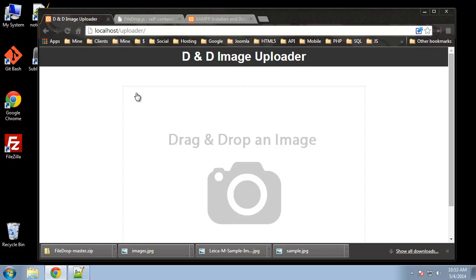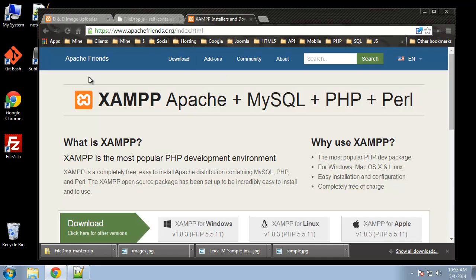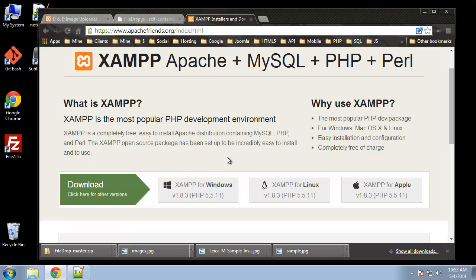The one thing is you need to have a server or some kind of local server to parse the PHP. I would definitely suggest that if you're using Windows, you use Xampp, which includes an Apache server, MySQL, PHP, just a whole bunch of things, most of the stuff that you would find on a remote web host using a shared hosting account. To get Xampp, go to apachefriends.org. I'm not going to go through the installation. It's pretty self-explanatory.